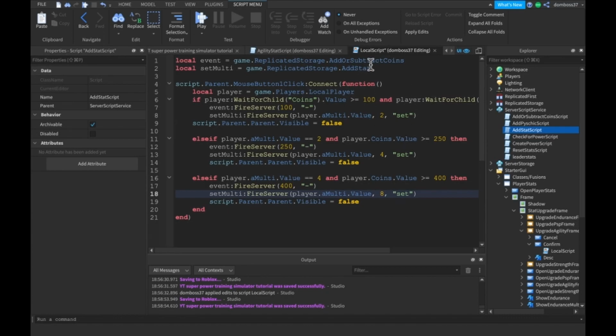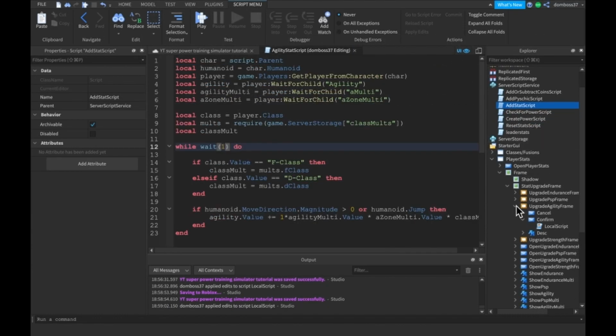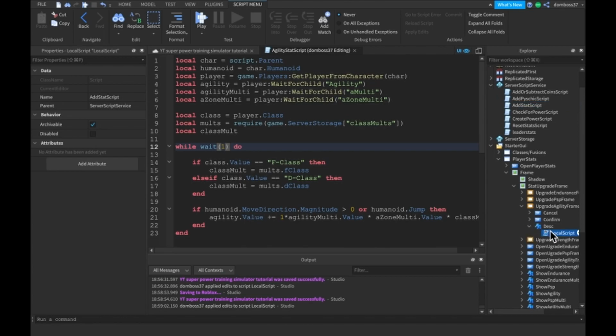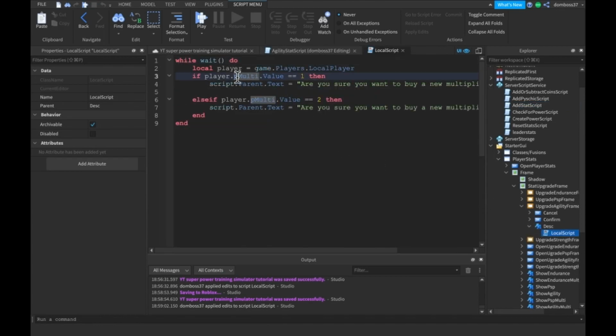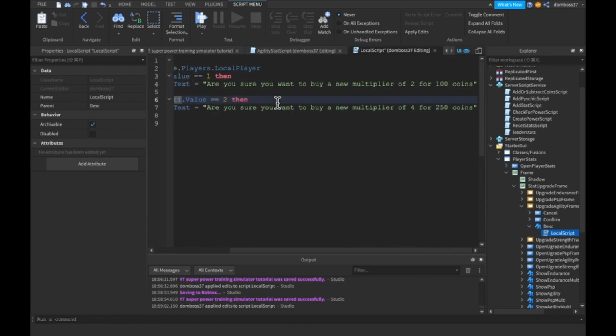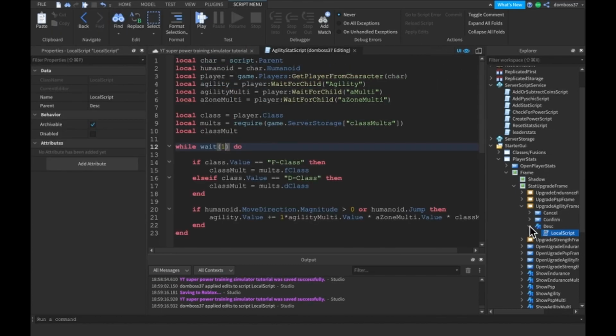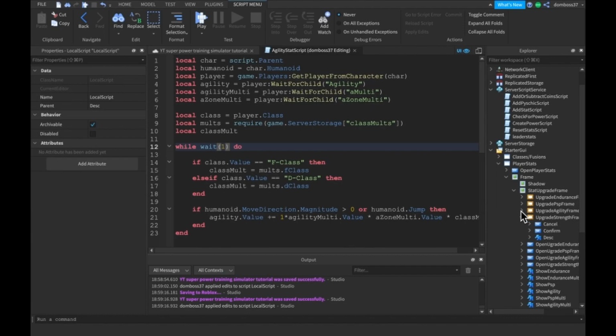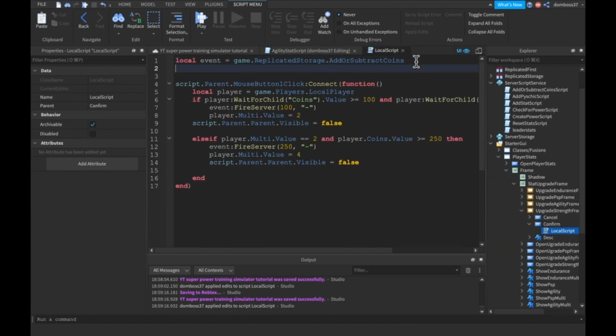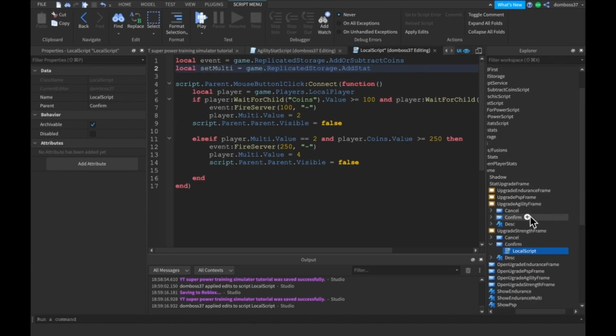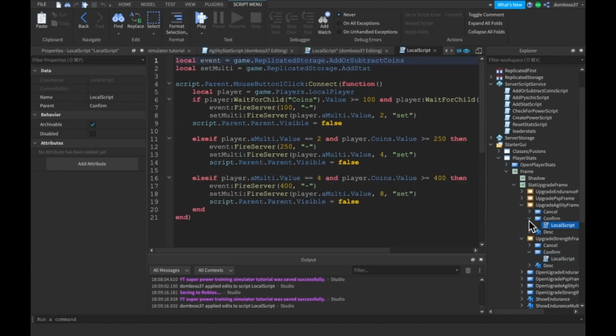So we do have to do this for all of them, so we will copy this event and go into all these frames, but first let's go into the frame here, and change this to A and A. Alright, so there we go. That's it for this frame. Now if we go into the other upgrade frames, confirm button, we'll have this, and let's keep this confirm button's local script open so that we can keep copying the stuff.